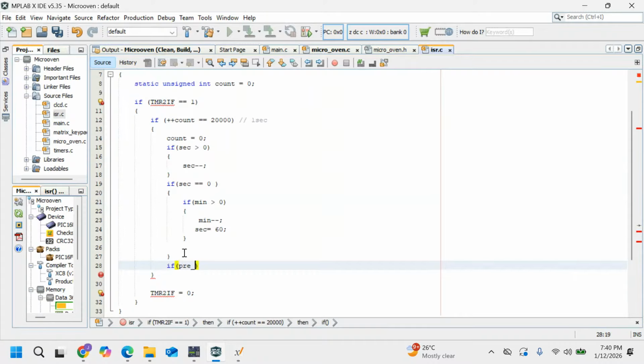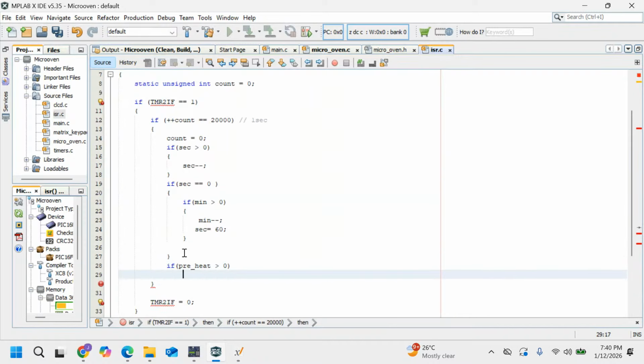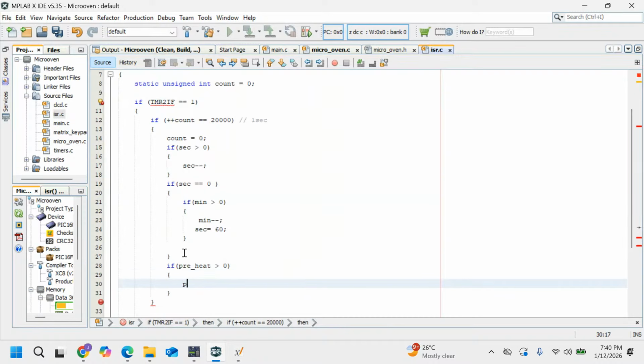So if preheat is greater than 0, then keep decrementing it for every 1 second. Preheat minus minus.